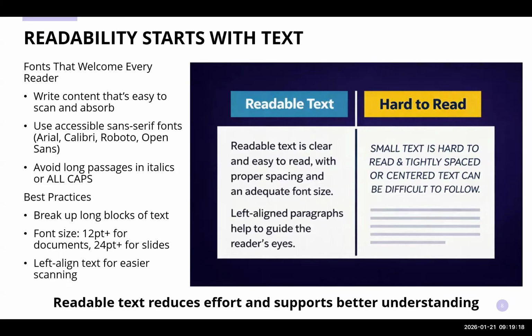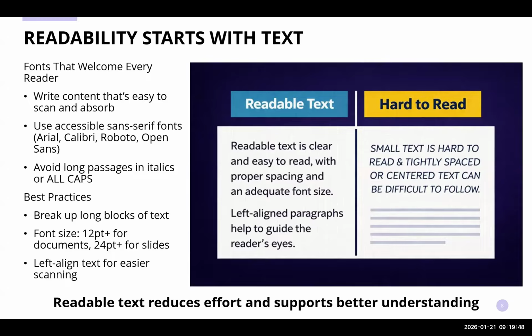Now that we have a clear descriptive title, the next step is to make sure the content itself is easy to read. Now, we've all opened a document that looks like a wall of text with tiny fonts, no breaks, everything crammed up together, and felt how our eyes start to glaze over. So the goal here is to make the text friendly and approachable for every reader.